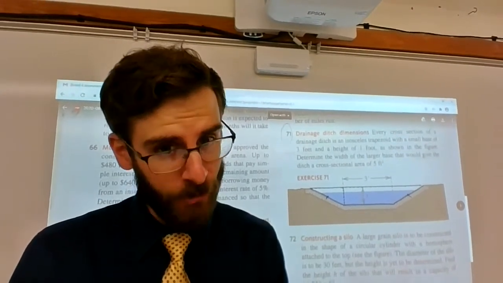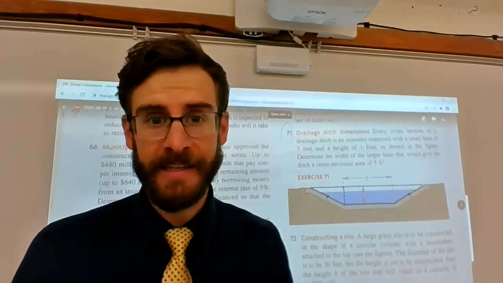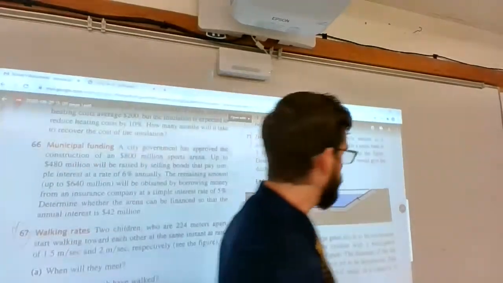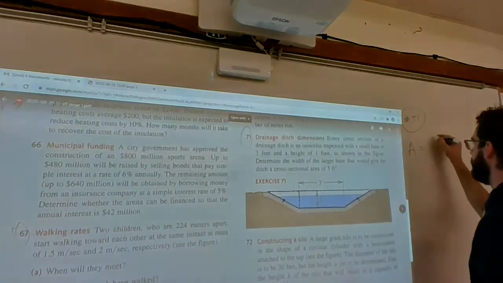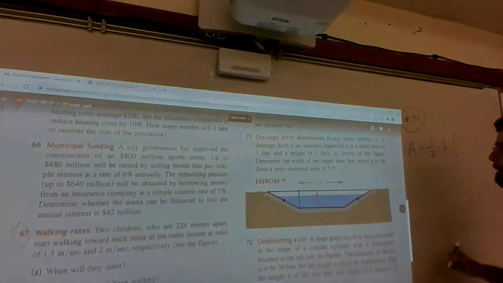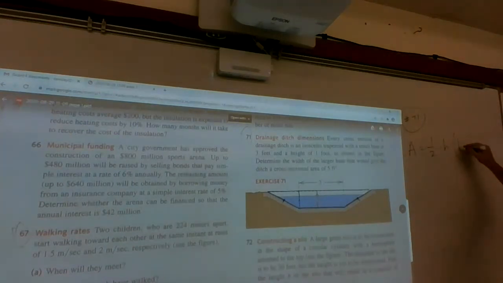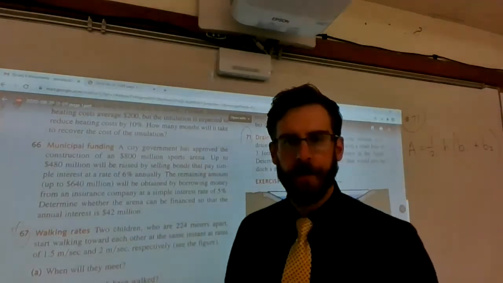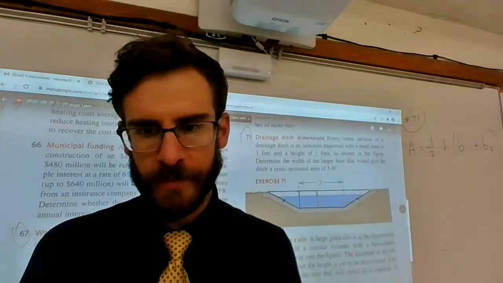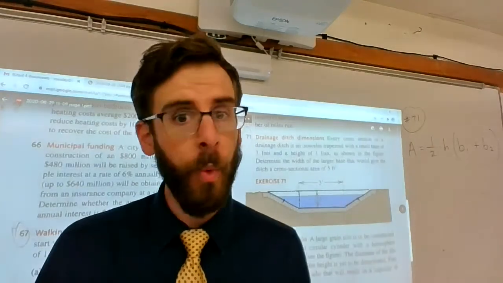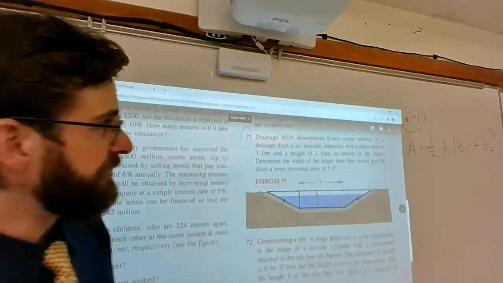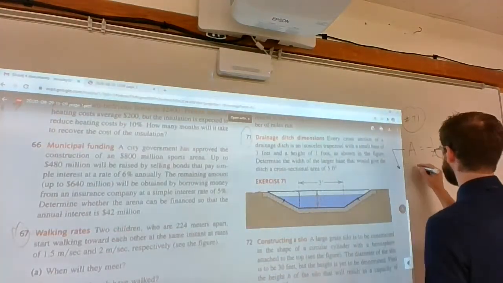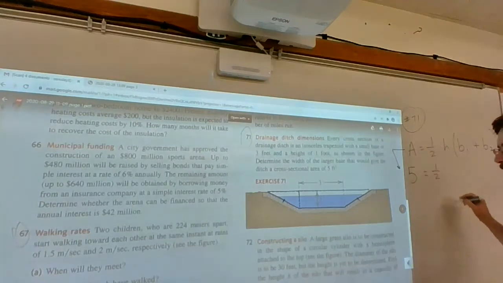So hopefully that doesn't burden us with confusion, because we should be able to actually work through this, because area formulas for trapezoids, yes, we know what to do with that. The area formula for a trapezoid is 1/2 times the height times the sum of the first and second bases. So I think we just call them B1, B2, smaller base, larger base, whatever you want to designate B1 versus B2. So we know that 5 square feet is the A value. The height was 1.